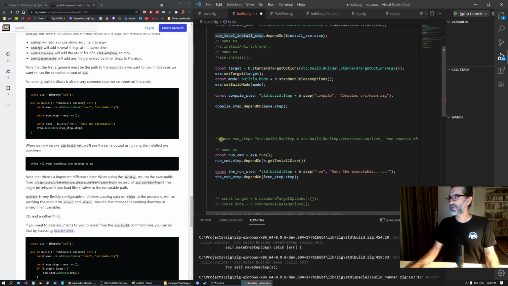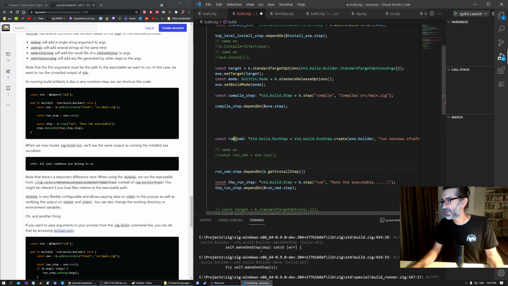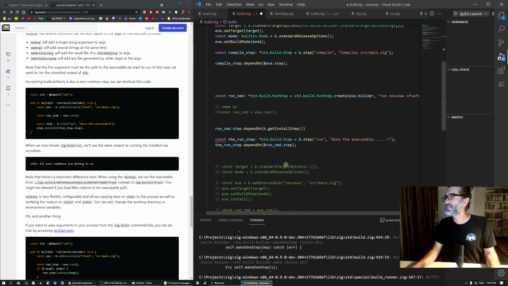I need to, that's what I was saying, we forgot to say this, the run command, let's call it command, and we need this like this, the run step, and now we still need the run step to depend on the top level install step.